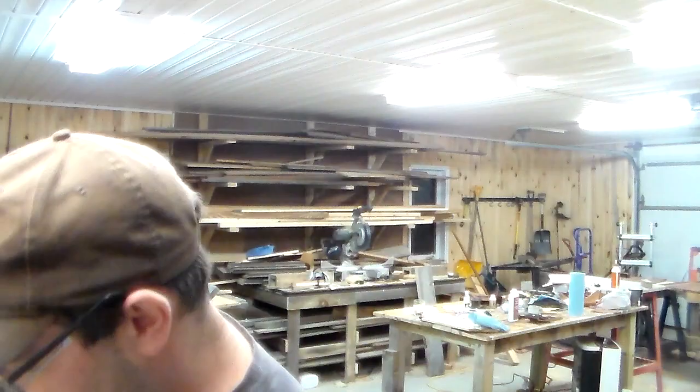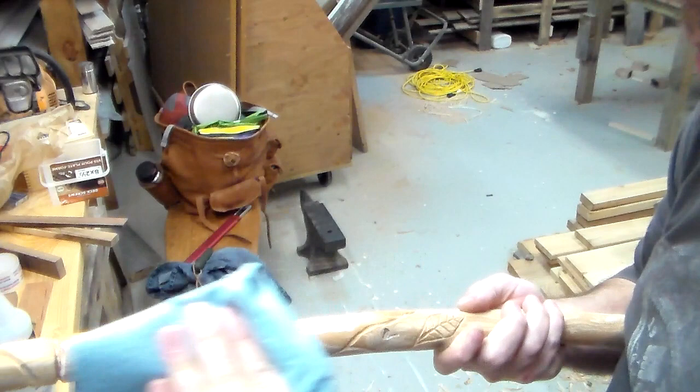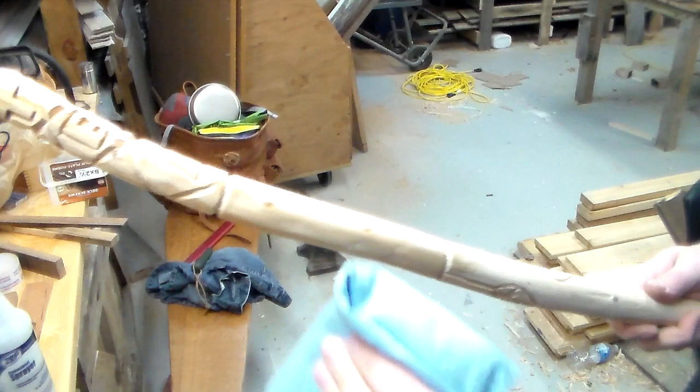You guys know that I just love Chuo for finishing, to give a good finish on wood. So let's try that out. Okay, so the color doesn't change that much. It does darken the finish somewhat, and it gives a nice little shine to it.